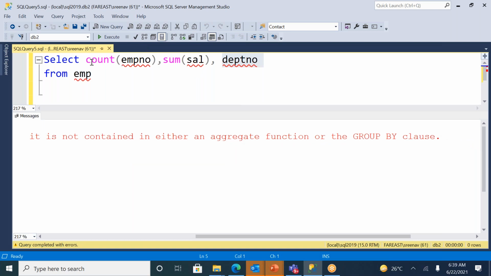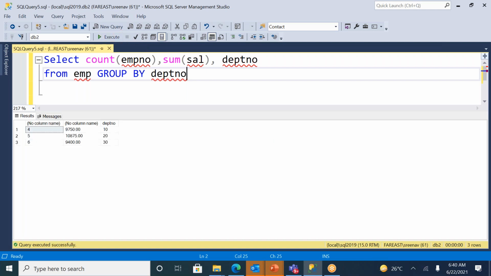Whenever you write such a select, make sure that you are using only aggregates. This is aggregate, this is aggregate, but this is not aggregate. Either you should keep this also in an aggregate or keep the same column in the group by clause. Okay, so this is simple.